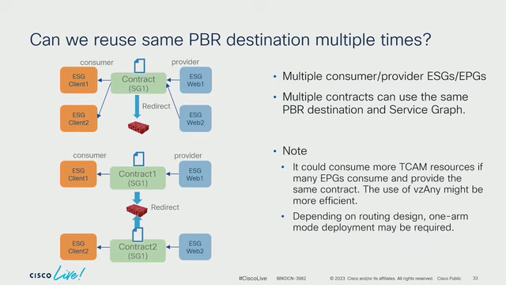So that's possible. But two important design considerations. If you have so many provider EPGs and so many consumer EPGs, I wouldn't recommend a many-to-many EPG contract because it's going to potentially exhaust TCAM. If you have 100 EPGs and 100 EPGs, it's going to be roughly 10K. Instead, VZNE to VZNE PBR can allow us to redirect all of the traffic by just consuming one zoning rule. So if the majority of your traffic needs to be inspected, I would recommend VZNE.